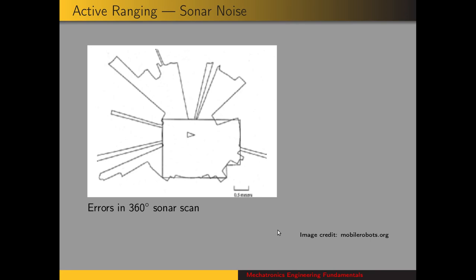Another shortcoming of sonar sensors has to do with the sound being reflected away from the sensor, given certain angles and certain materials for the object. This figure illustrates that concept. If we had this room, shown with a box, and a robot in it, the robot could take a 360 degree scan with its sonar sensors. Now at some angles, such as when the walls are straight ahead of the robot, or perpendicular to the sensors, the sonar range finding works really well. But at other angles, the entire energy of the wave pulse can be reflected away from the robot. And in that case, there is no reflected wave detected by the receiver, and so it returns the maximum value. So it waits and waits, and once it times out, then it just returns the maximum value.